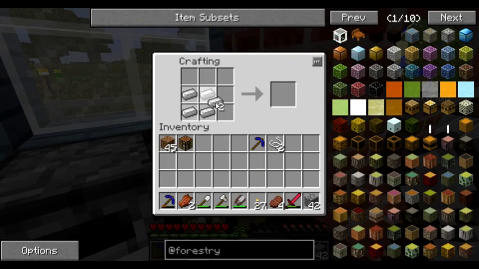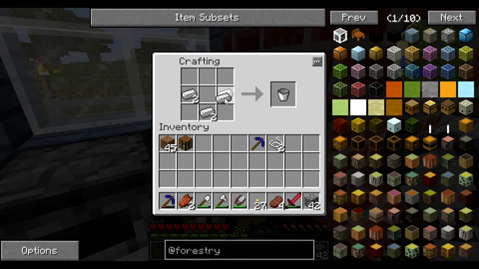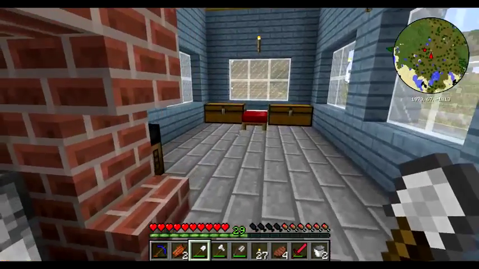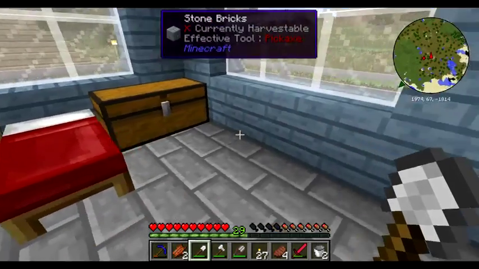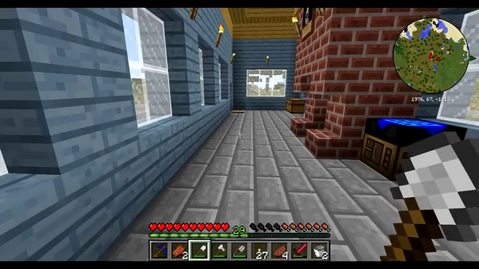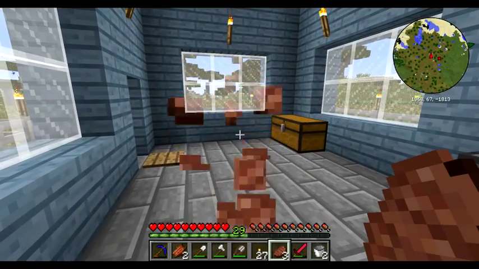So a couple of buckets, fail. That's what that was. There we go. We'll get a couple of buckets, and then we need sand. Sand? Dirt. We'll need more dirt too. Limestone. Shit. We turned all of our sand into glass, didn't we? Yeah, that's what happened.